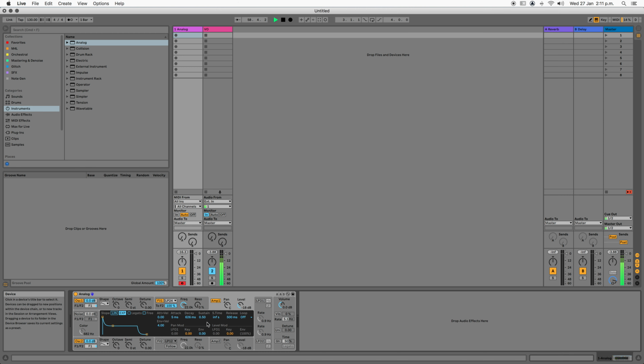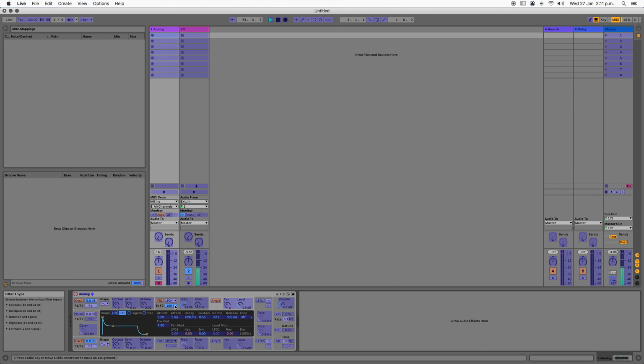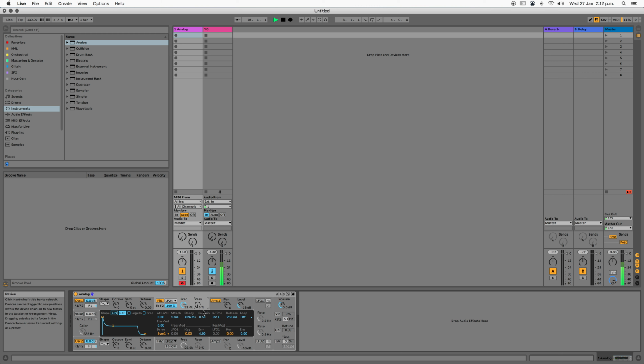But I'm going to go to the amp, and I'm going to map up the attack, release, decay, and sustain, ADSR, to my MIDI parameters. So I'll hit MIDI to my MIDI controller, and I'm going to select the attack, map it up, the decay, map it up, the sustain, map it up, skip one over to the release, and map that up. Okay. Another thing that I want mapped up is the filter and the resonance. So I'll map them up. So they're all mapped up now, ready for me to mess around with and play about with.